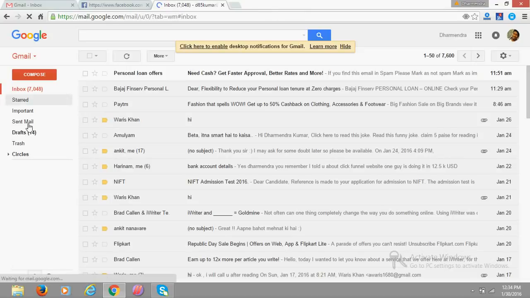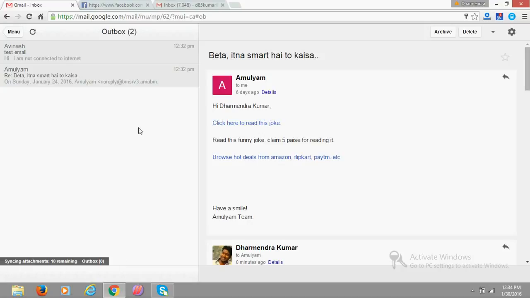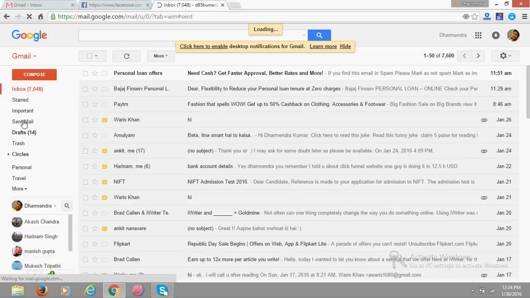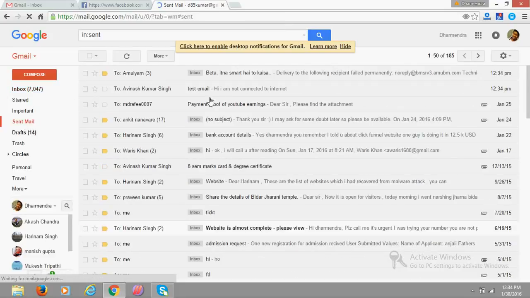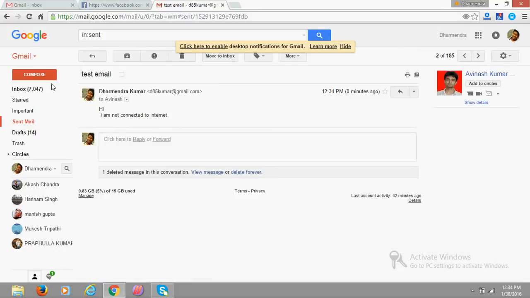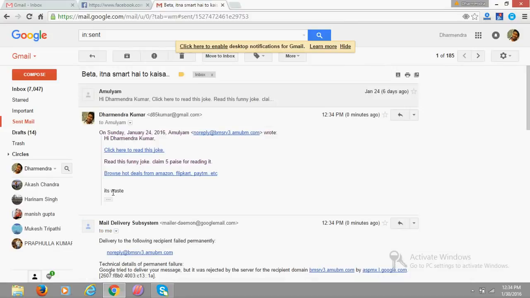We need not do anything, just go to the sent box, which I have sent, right? It is in the sent box, and this is the reply which I have sent. Both are in the sent box, so the emails have been sent. You can see there is nothing in the outbox, and you can also check here that in offline mode you send emails.